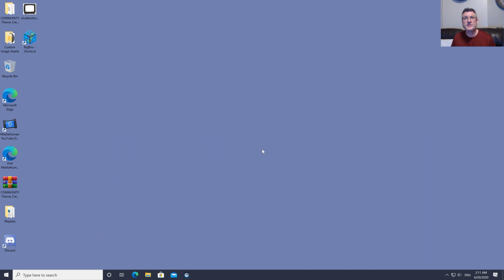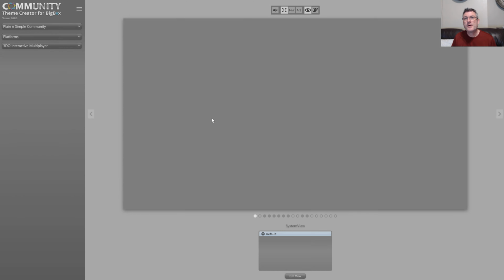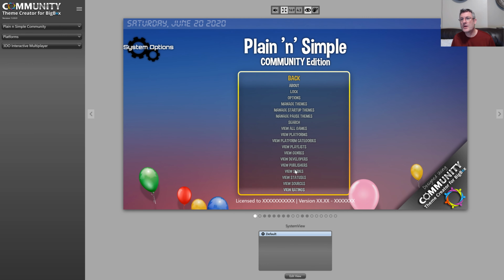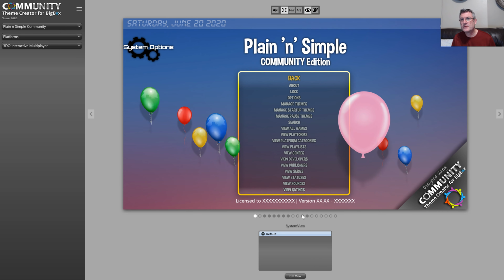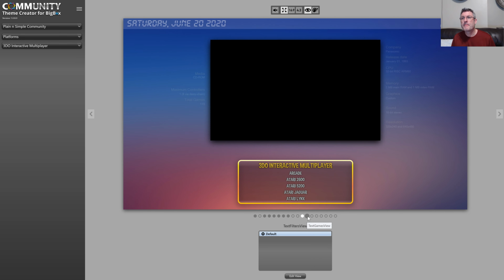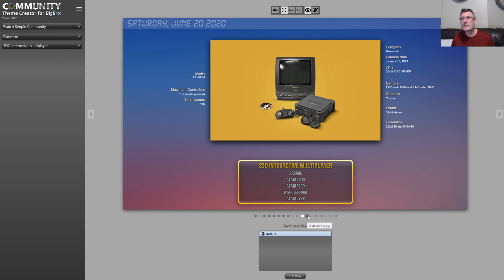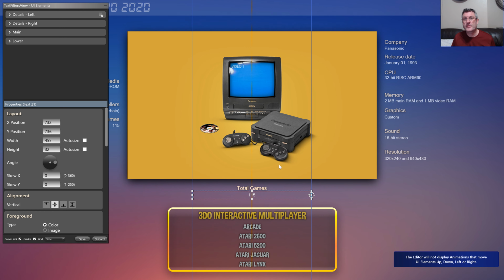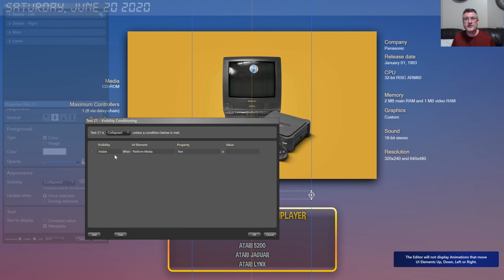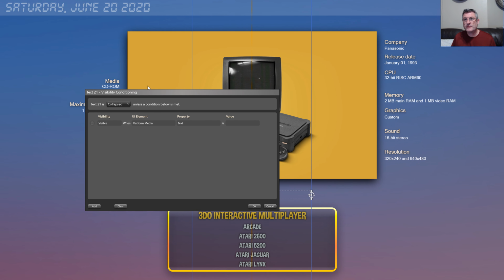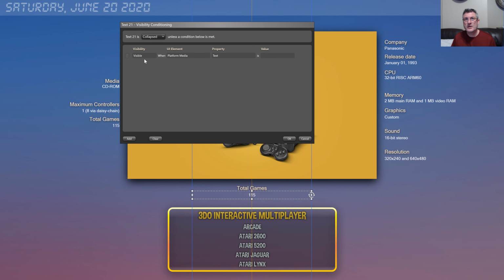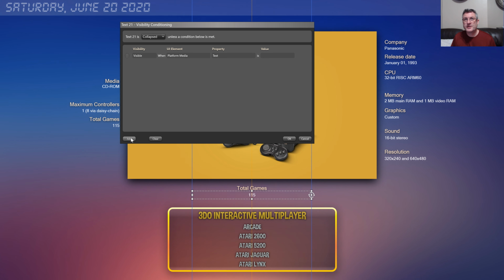So let me go back into the theme creator a sec. And I'm not going to debug. I'm not going to do that. So we'll go back into here. Now one thing I didn't show was, for example, if I go in and edit the conditions, I did a very simple condition here, it's just one, but there might be another condition that you may want to add.